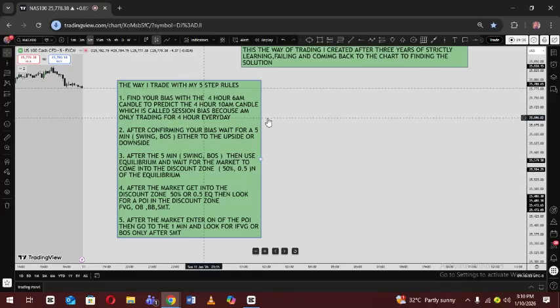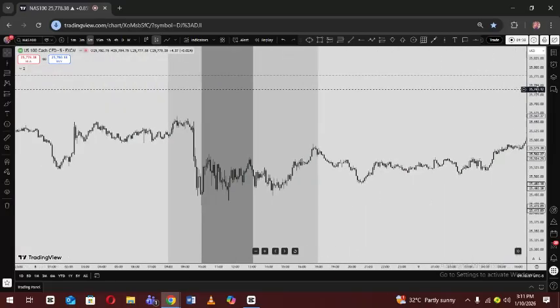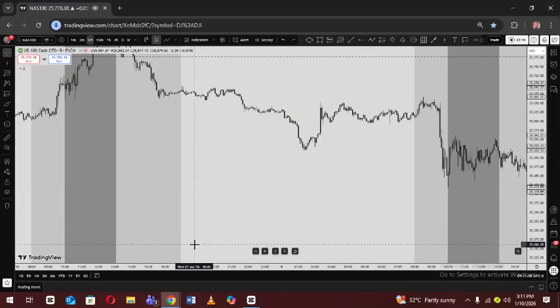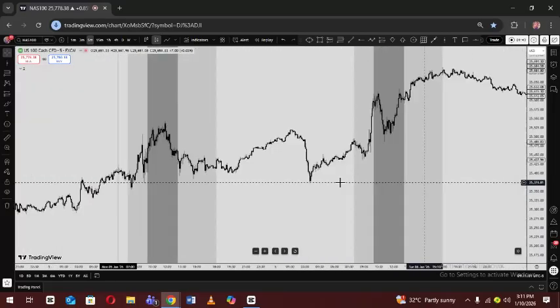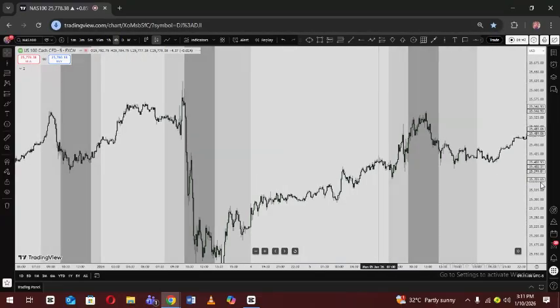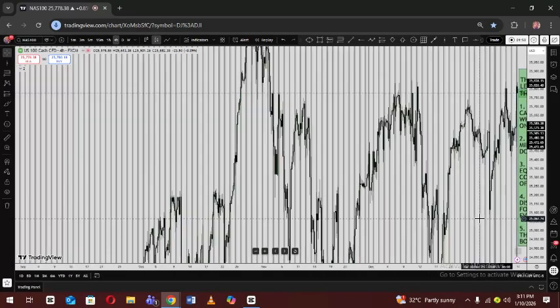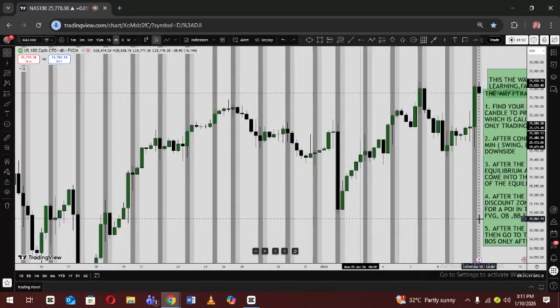That's how I trade. Now I'm gonna do a trade recap, because I only trade S&P 500 and Nasdaq. That's the only thing I trade. So let's go to Monday, on the 4 hour time frame. I'm gonna explain why I look for my buyers on the 4 hour time frame, right here.